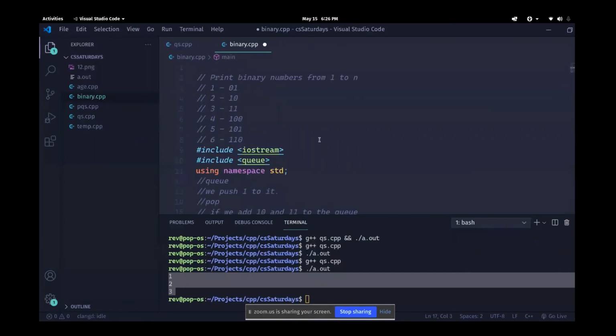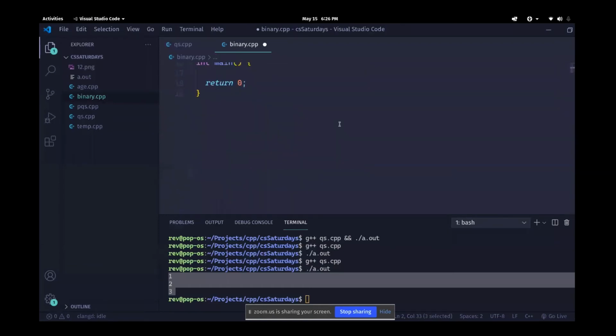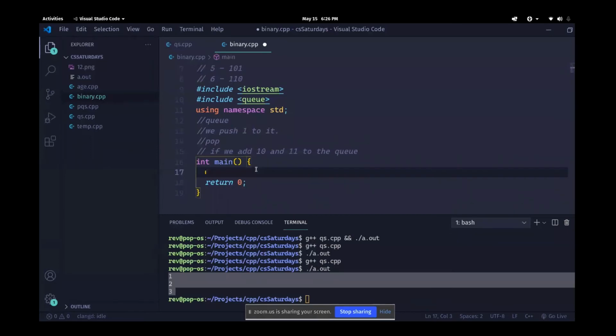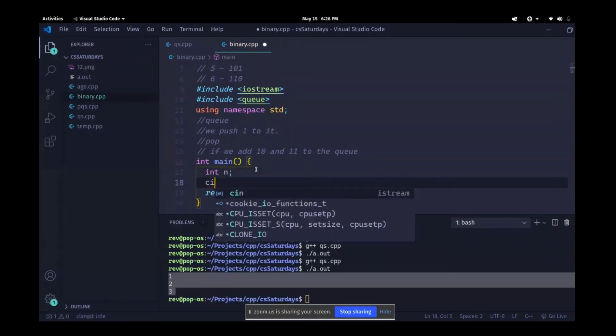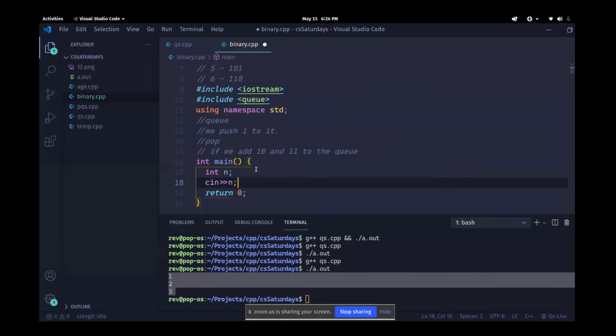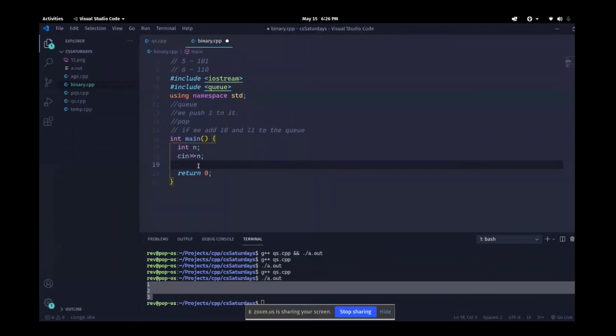So in the question, it is asked to print binary numbers from 1 to n. So we need n, the ending value, int n. Let me take the input. We took the input. Okay, now we need a queue, right? We thought of having a queue and then pushing 1 to it initially.